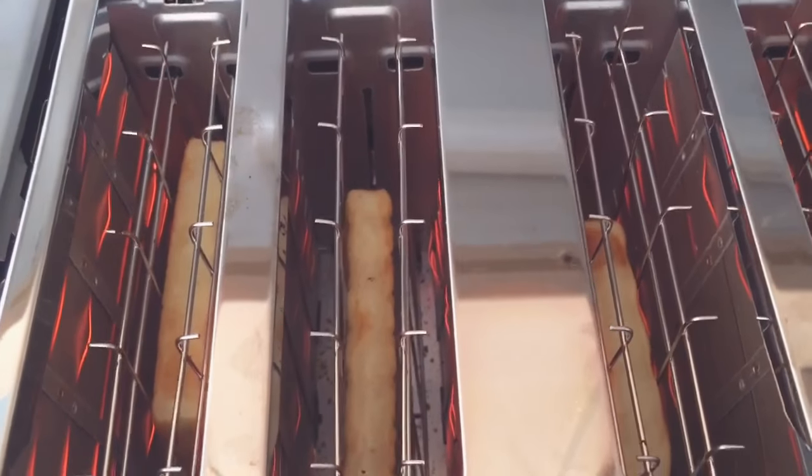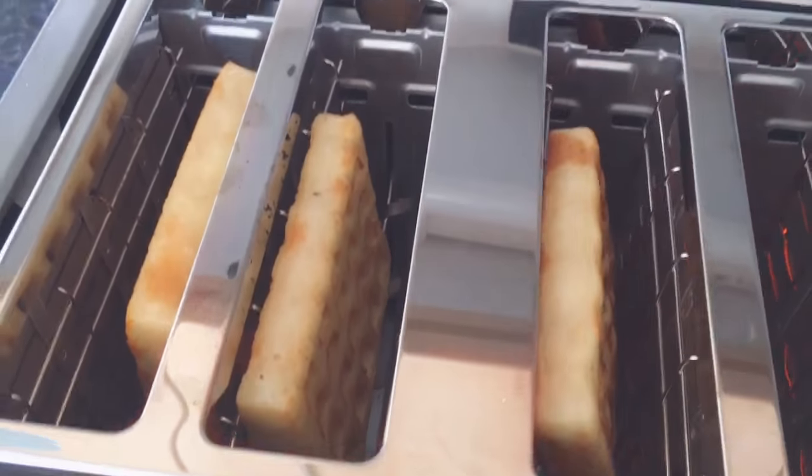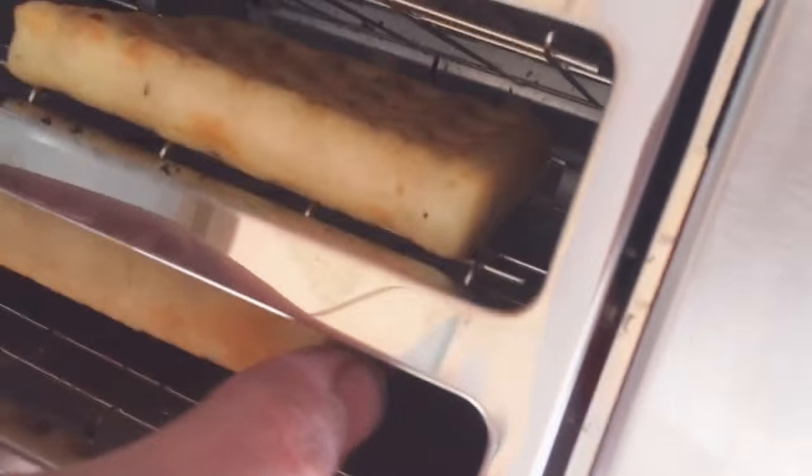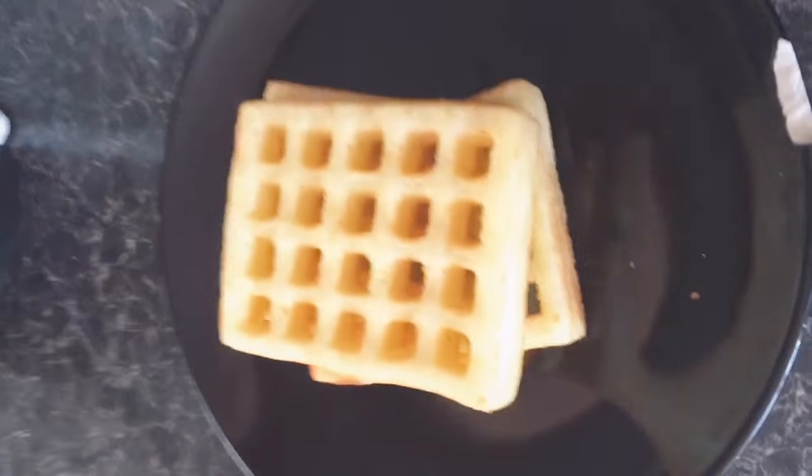I think these are done. Are they? Shall we take them out and check them? Yeah. Got a button. I think they are, my friend. Shall we? Are they hot? Just a little bit. There's waffles.